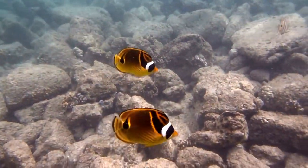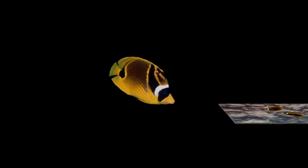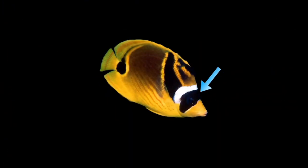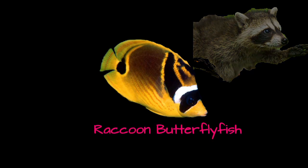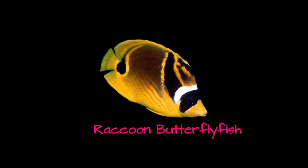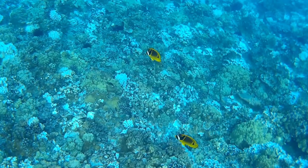It is easy to see where this butterfly fish got its name. Its face, with black mask and white curved bar above its eyes, is much like the highly recognizable raccoon that is found in all U.S. states except Alaska. The raccoon, like several other butterfly fish, has a black marking at or near its tail. This is thought to be a false eye, which is highly confusing to predators. This may explain why there are very few butterfly fish with false eyes found in the stomach of predator fish.